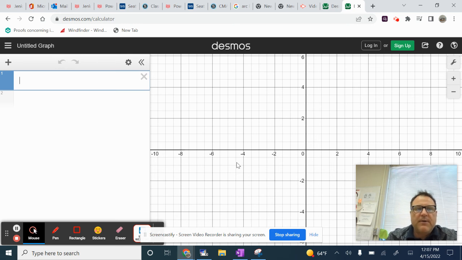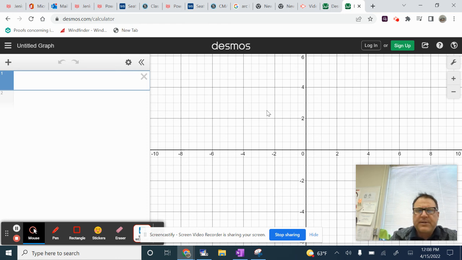So what I'm going to do now is take each one of those equations, put them in Desmos, and sketch that graph in my box. What I would recommend is that you come up to my desk and get a colored pencil so you can sketch your graphs with it. That'll show me that you're paying attention. Get a colored pencil just to sketch your graphs, not to write anything else, just so you can see your graph a little better. The colored pencils will be right on my desk, and I'll know who's paying attention and who's watching the video because you'll come up and grab a colored pencil.